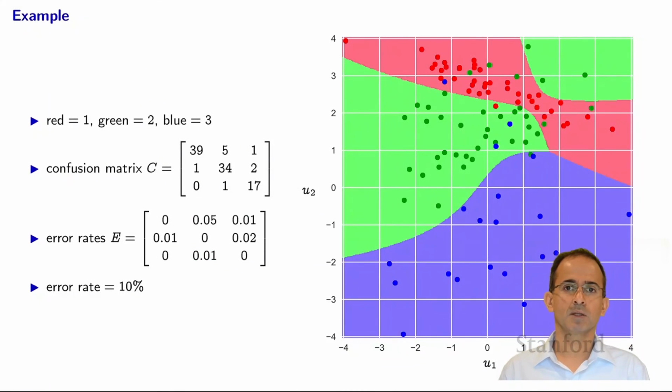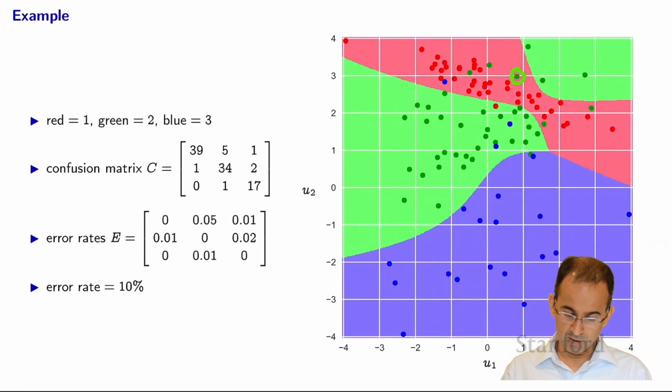So here's an example. Here we've shown data points which have target value 1 as red, 2 as green, and 3 as blue. And we've got a classifier that classifies points in the plane as either red, green, or blue. And you can see that it's doing okay. The green region mostly contains green points, the blue region mostly contains blue points, and the red region mostly contains red points. There are a few cases where we have green points, but they would be predicted as red.